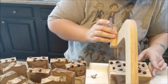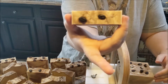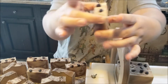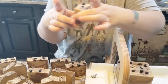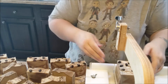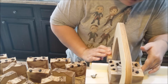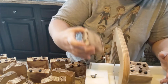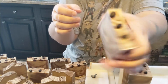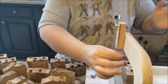Oh, it's so pretty. Look, I actually eyeballed it pretty nicely a few times. Ooh, there's swirl right there. Oh, some of these are so nice. Oh, just missed that one. Just a little bit of the bean. Oh, these swirls are great. I got to do this again.